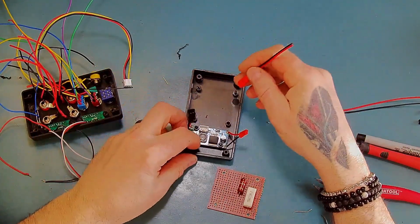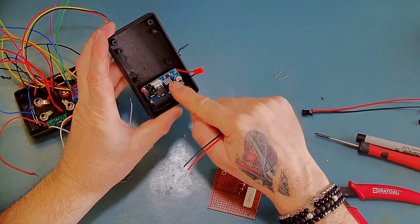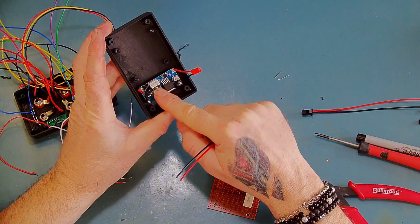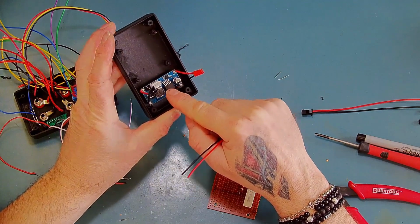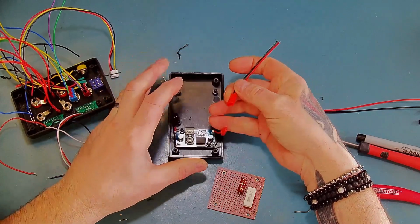So power first. So I've added a couple of power connectors on here. I figured that this would be the least reliable part of the whole thing, so I've made it so it's easy to replace. That's the plan anyway.